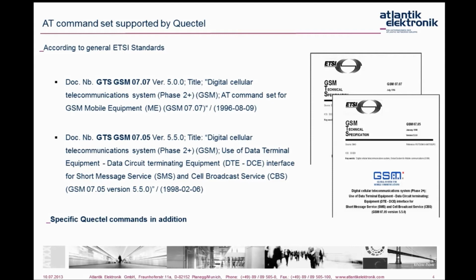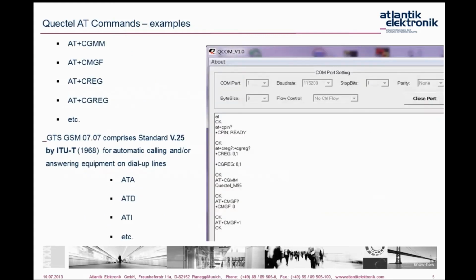Quectel is following all actual ETSI standards for AT commands used in the GSM world. They are all present and implemented in Quectel GSM modules standard firmware. So, the GTS GSM 0707 as well as GTS GSM 0705 are standards followed. On top of this, you'll have the specific Quectel commands at disposal, allowing you more flexibility while developing your application when using those specific tailored commands.